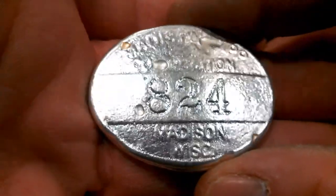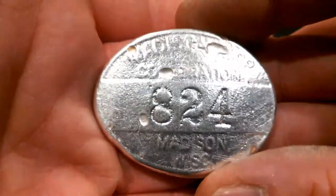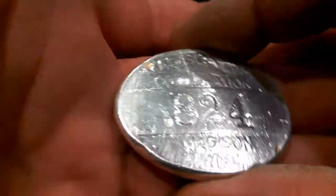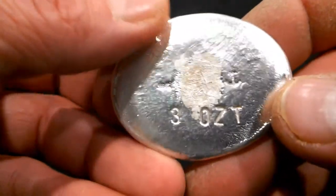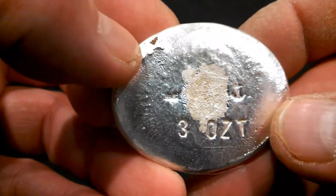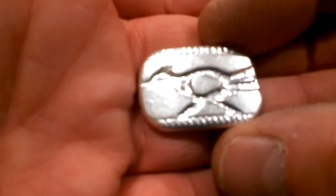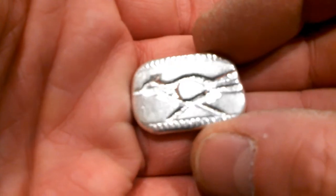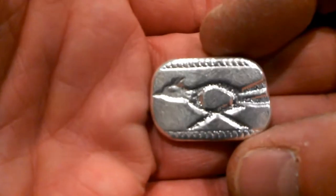But this turned out pretty darn good. Probably gonna pour it again, because I'd like one. This one's going to Shiny Package. But these both still need to be polished and tumbled and all that. It's a perfect 3 ounce. And then I had, I took over 4 ounces. I was going to pour a couple 2 ounce things, but this one took 3. So I had one left.